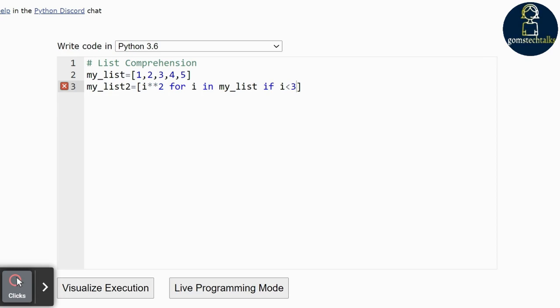I'm just summarizing it. What is a list comprehension? A list comprehension is a powerful tool that will help us to make custom lists in a very efficient and practical way. It may feel a bit difficult if you are just starting with list comprehension, but it will be very easy once you start using it. It is very useful if you make a new list by extracting from another list.